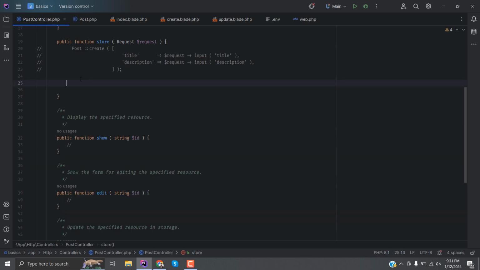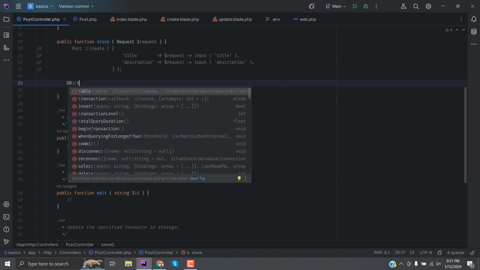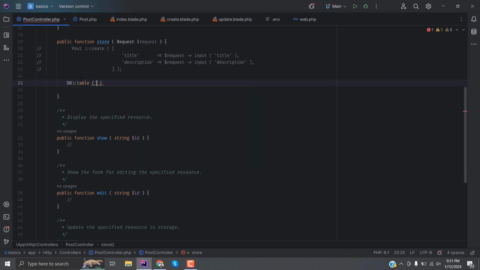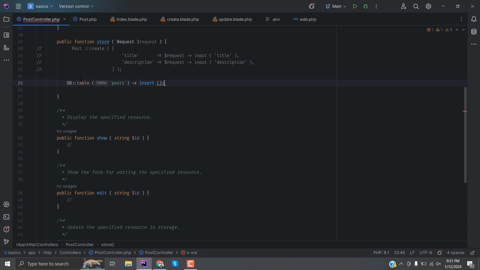The second way is by using the query builder. We can use the Laravel DB facade and then point to a table. We will give the name of the table, in this case posts, and then use the insert method, and this insert will accept an array.